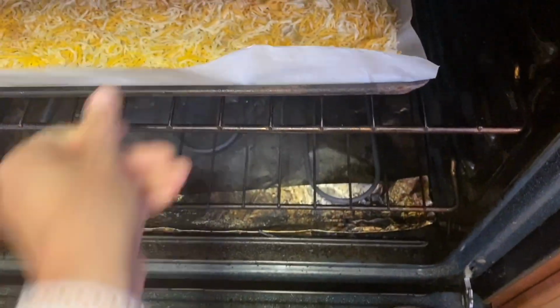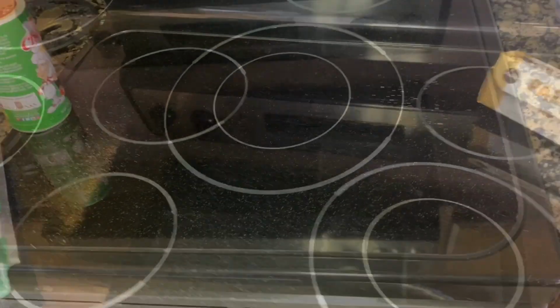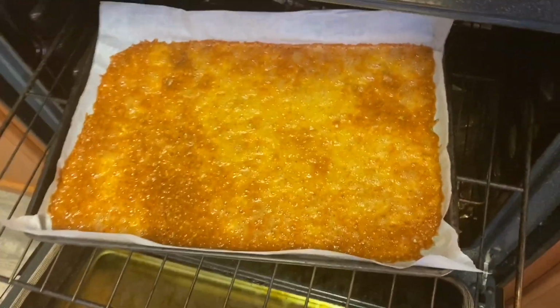When the oven's nice and hot, just place your cheese in the oven and you're gonna wait about 7 to 8 minutes. Okay, instead of about 7 or 8, I went about 15 minutes because I want my cheese to have a nice brown color to it.